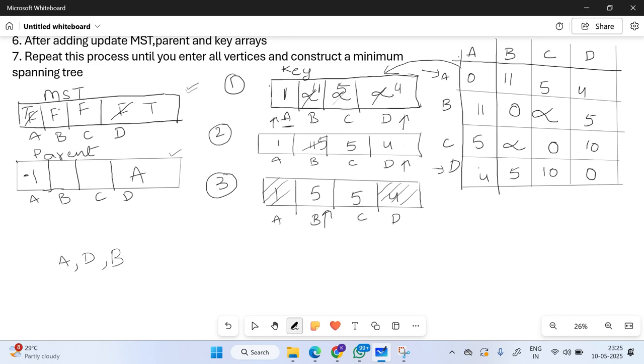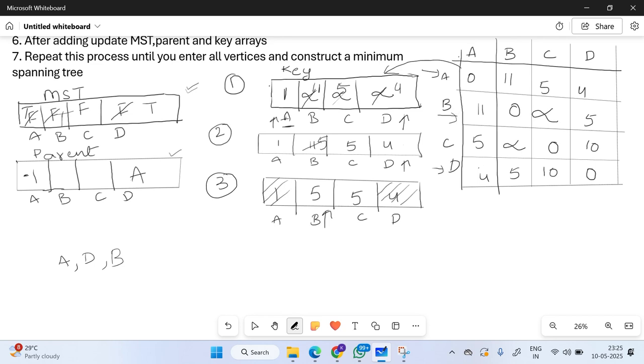Now I am updating my MST. Now I am just updating false to true. Okay, in whichever node you are including, in that corresponding column only you have to update, right? Now after updating MST, now update the parent. Now just check it. If you want to know the parent of B, you have to check the adjacency matrix in the B row.